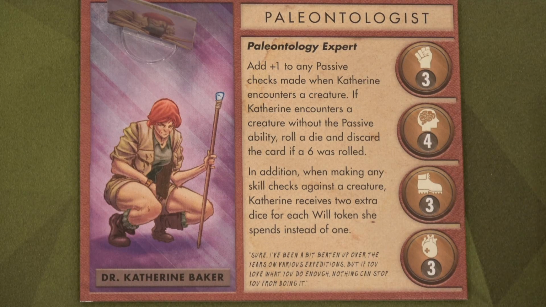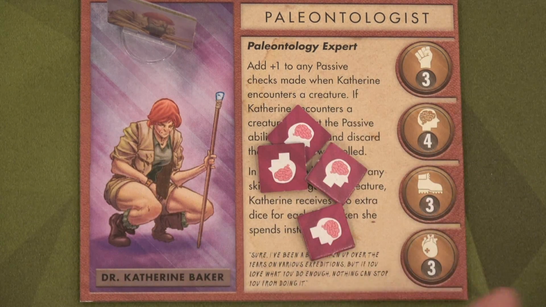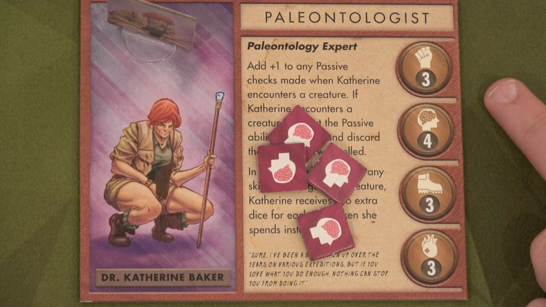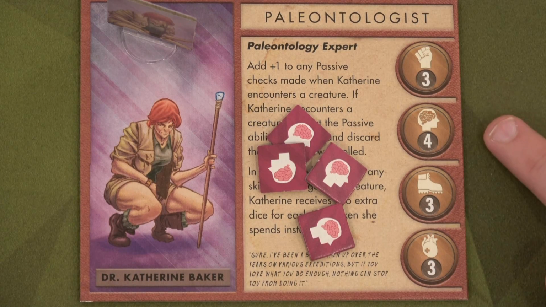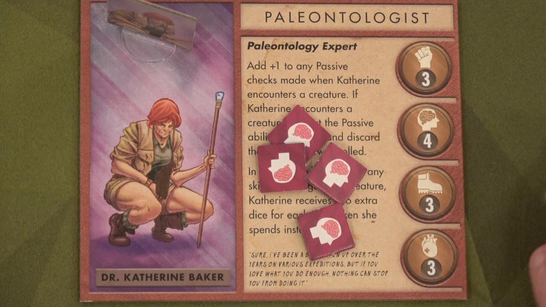In addition, when making any skill checks against a creature, Katherine receives 2 extra dice for each will token she spends instead of 1. And she starts with 4 will tokens. And so normally you spend 1 to roll 1. Well, she can spend 1 to roll 2. She has 3 for brawn, so she's not very much of a fighter. She's got some good will for 4. Her speed is only 3, though, so she's slow, which makes sense. She's probably looking at everything going, this is amazing. This is geology in 100 billion BC or whatever. And then her health is 3.